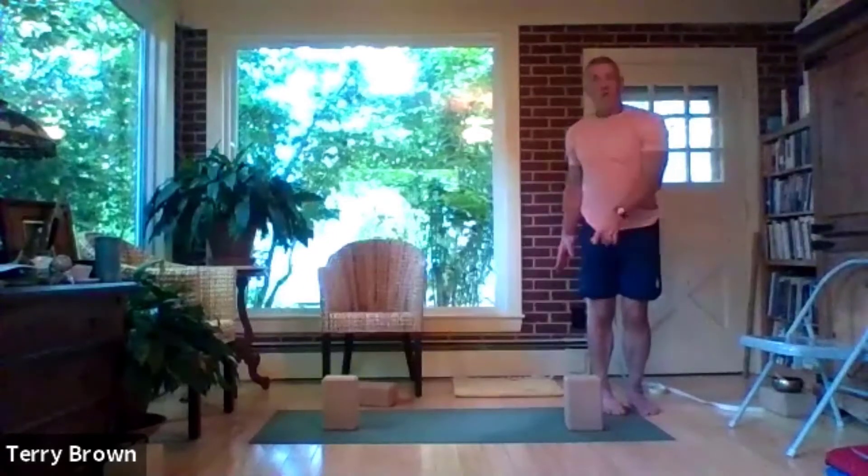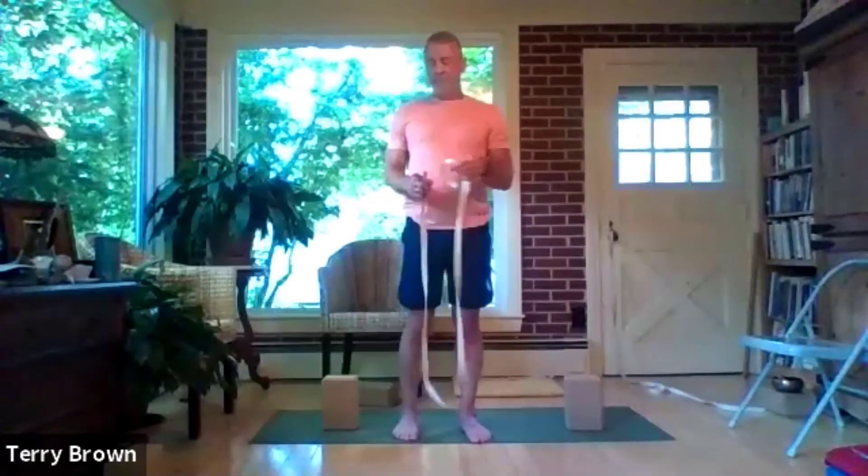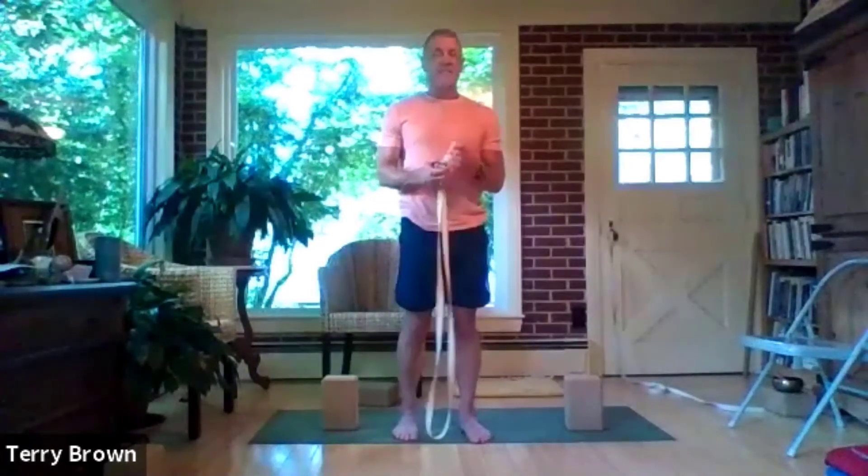So go into your lower back when things are tight — paying attention to how well we can get these places open is very valuable. We're going to do the arms again in paryankasana. Paryankasana is really just a variation of the actual pose — we've done this recently on zoom practices where we were lying on a block and taking the arms over. But one thing we'll do a little different tonight: we're belting the arms. The reason for that is when you push out against the belt, it helps the arms to stay straight and you get a better stretch.